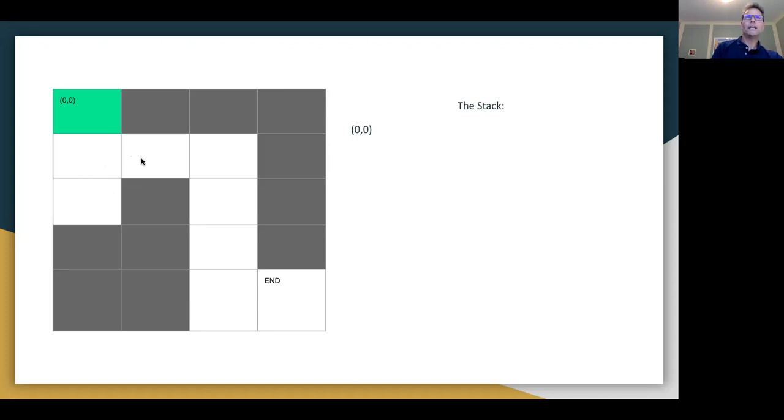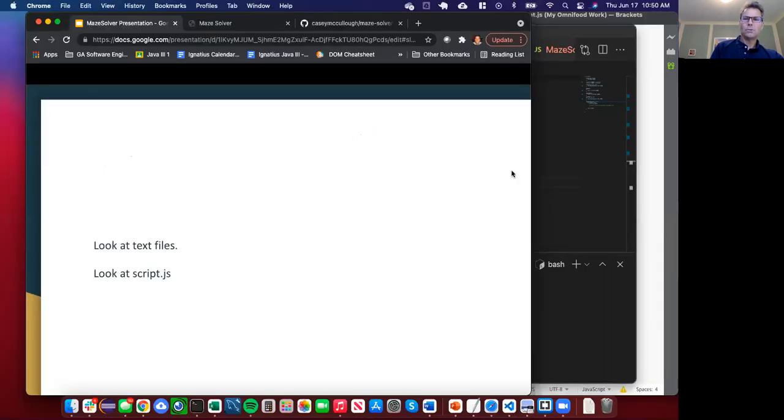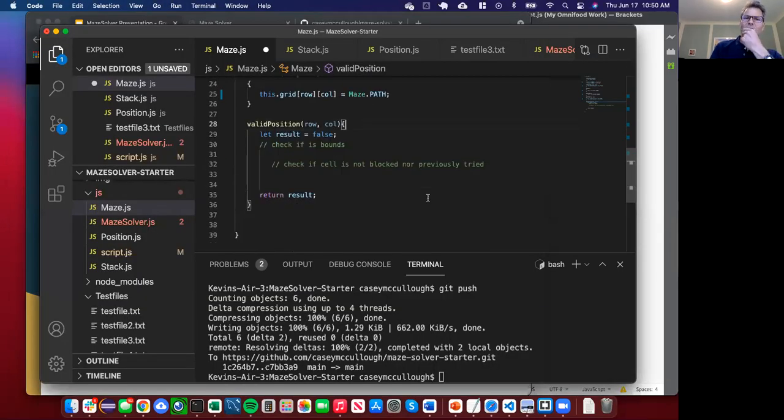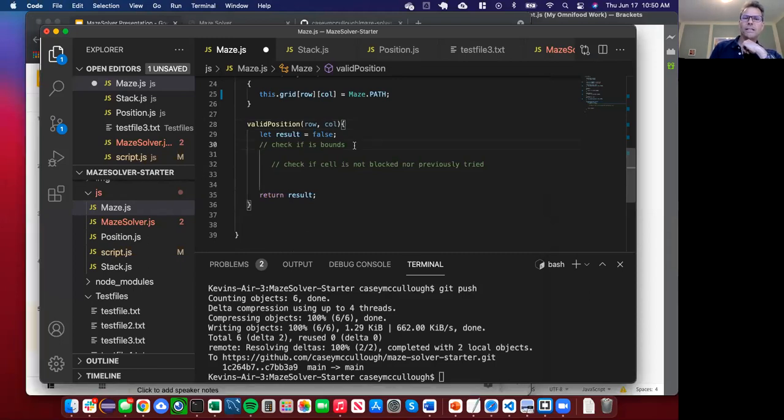Okay, hopefully you get a gist of what we're doing here. I just wanted to show you the basic logic of MazeSolver so we understand which values we want to be considering as valid. So let's get back and let's write this code. Valid position, the first thing that we check is this position in bounds? So take a minute individually and try to write that code, right?